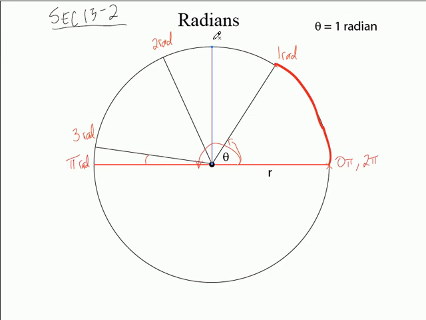So how many degrees would it be right here? That's 90. Okay, what about radians? Pi over 2. Pi over 2. Yeah, you could say half pi, you could say 0.5 pi, but to be consistent, so everybody says it the same way, we're going to say this is pi over 2 radians. You okay with that? Because it's half a pi. Because from here to here is 1 pi.